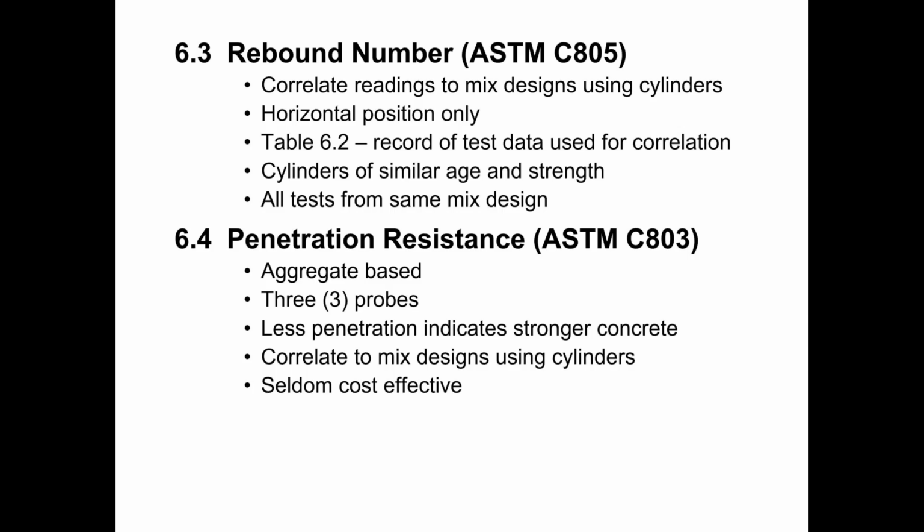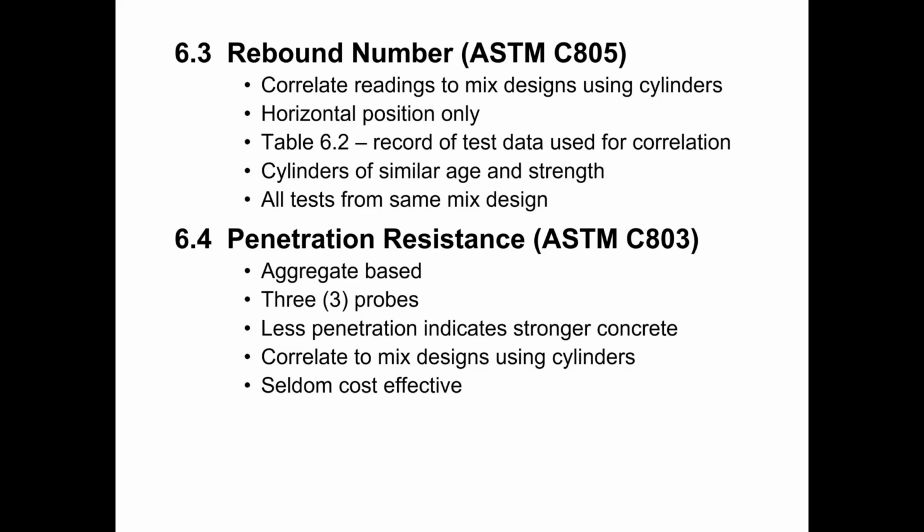All right, another test method that can be used is penetration resistance, ASTM C803. This is probably the second most common test I see used in precast plants, but it is used much less frequently than the rebound hammer. I've only seen this used a handful of times at precast plants.